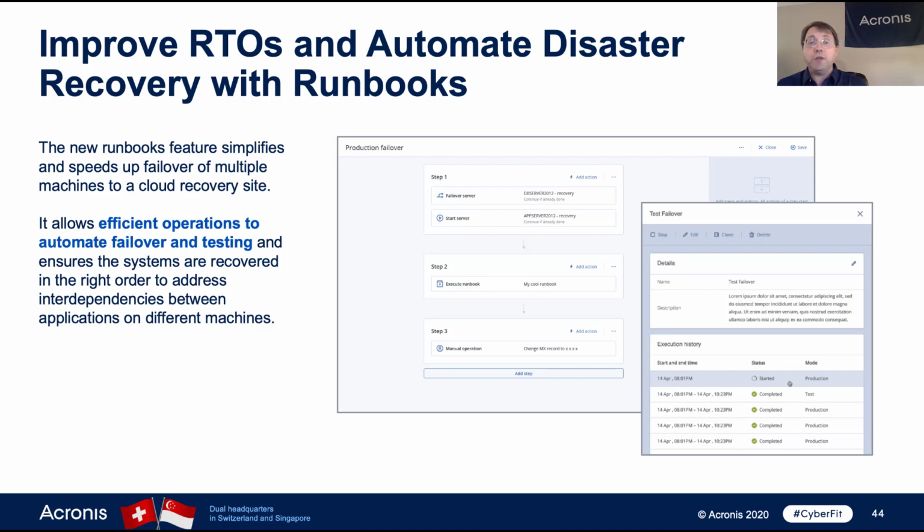We also, as I mentioned, include runbooks. Runbooks allow us to make sure systems come up in the appropriate order and that they have all interdependencies between those systems addressed before completing the system. We also have the ability to test the runbooks as well as the individual items that need to be tested.